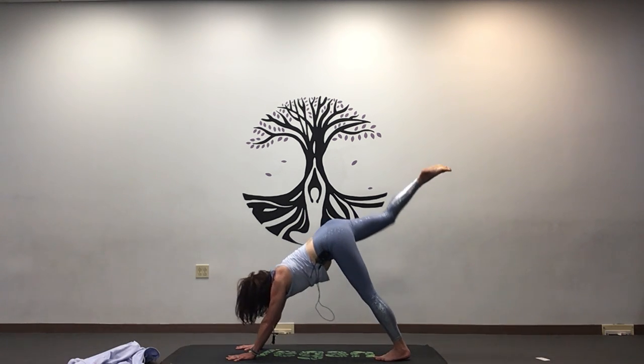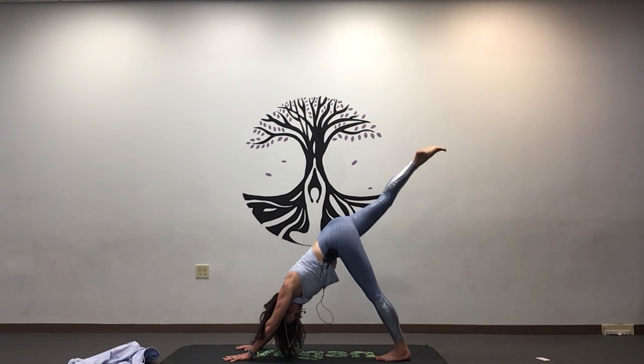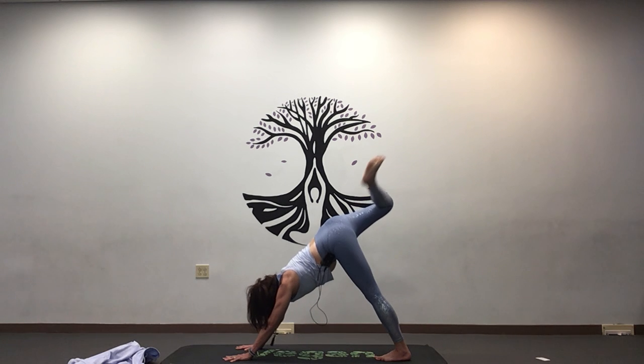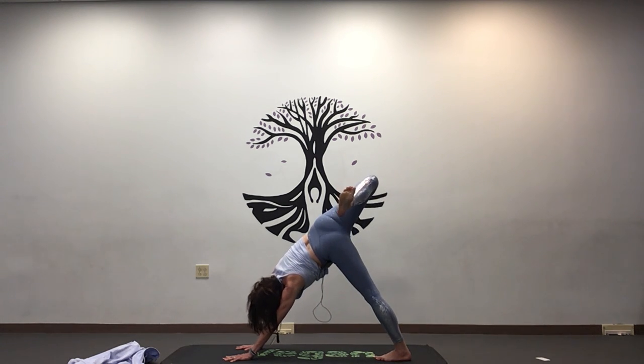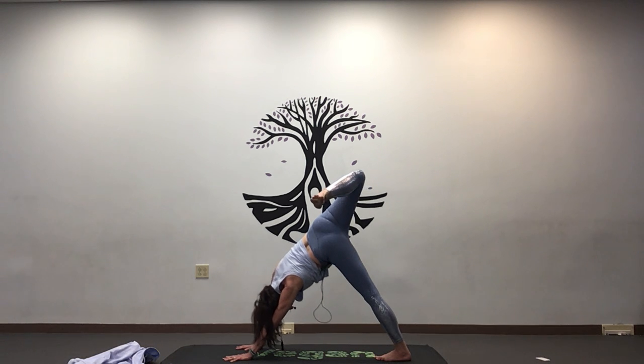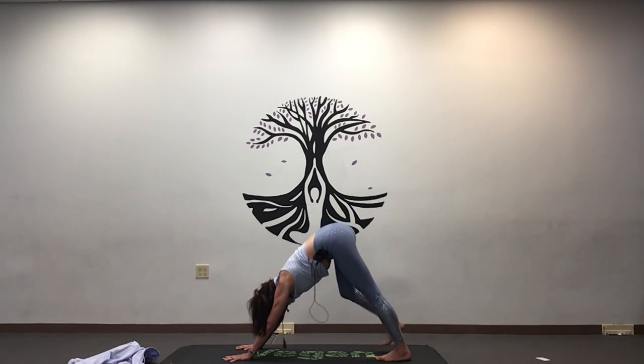Inhale, right leg up. Just really reaching up with this leg. A lot of oxygen in and bend and stack. Open your hips up, wiggle the foot around. Motion is lotion. Need to move these joints to keep the fluid moving in your body. Inhale, bring that leg back up. And then bring it down.